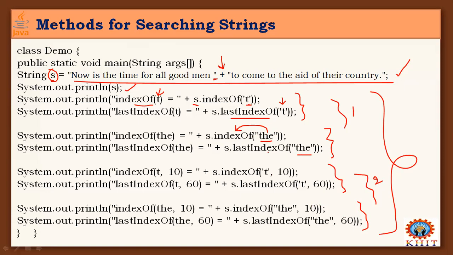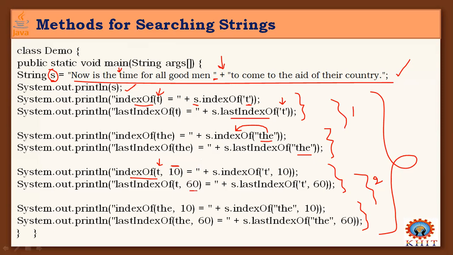It returns the index of those character or string occurrences, first or last, in the given string. The same way here, indexOf of the character and one index, that is 10. So that is in the first case, indexOf of this character and 10, which means from the start to 10, what is the first occurrence of that P?